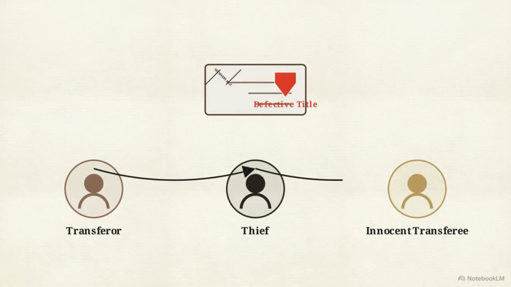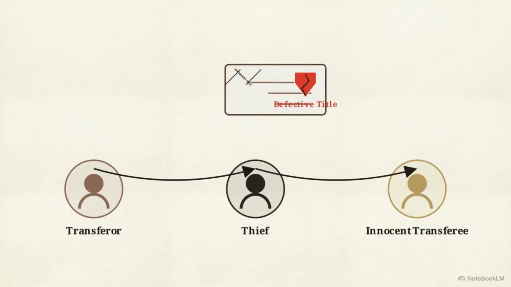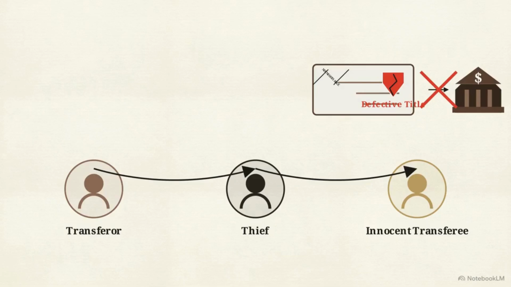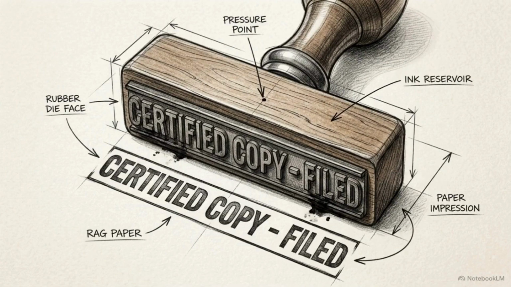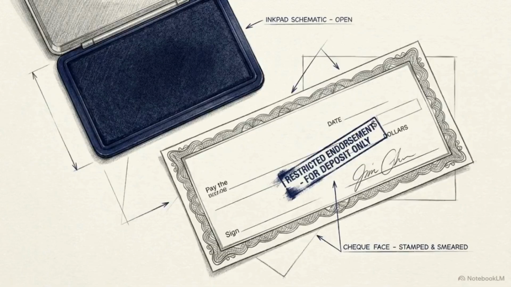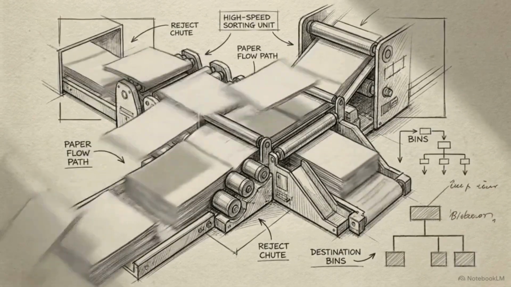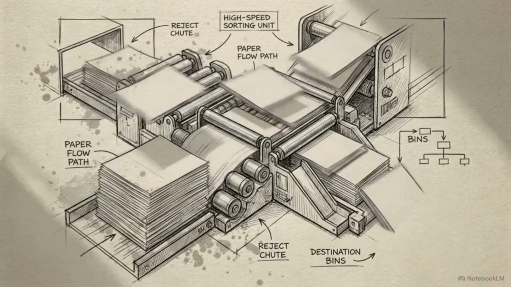The core rule of this crossing dictates that a transferee can obtain no better legal title to the funds than the person who transferred it to them. If the original transferor's title is defective, for example, if they stole the check, the new innocent holder has zero legal claim to the money. The chain of title is broken. These textual additions dictate legal ownership. They bind the instrument to the intentions of the drawer, ensuring that a defective title cannot be laundered into a valid one.